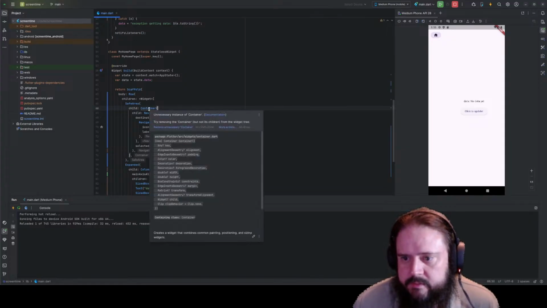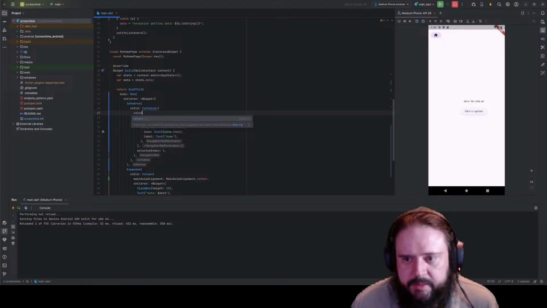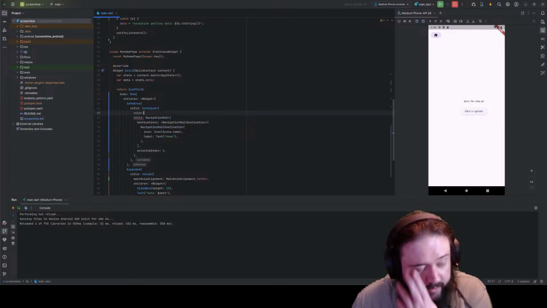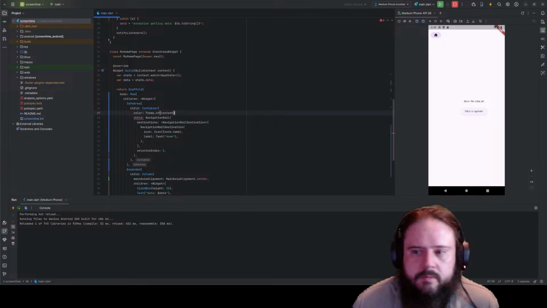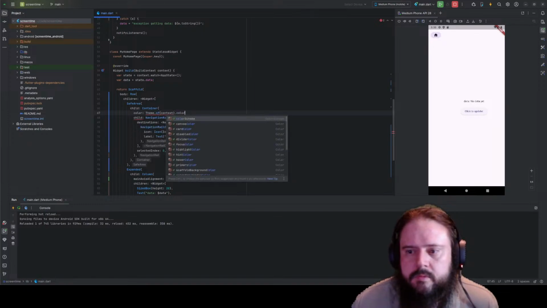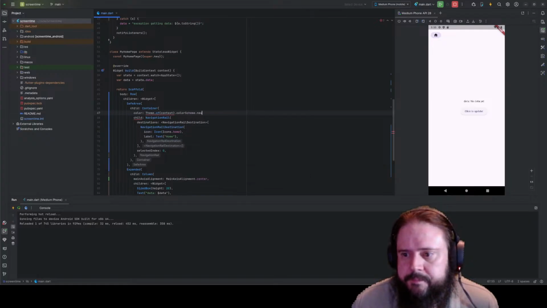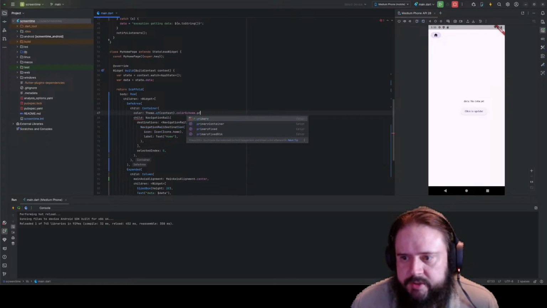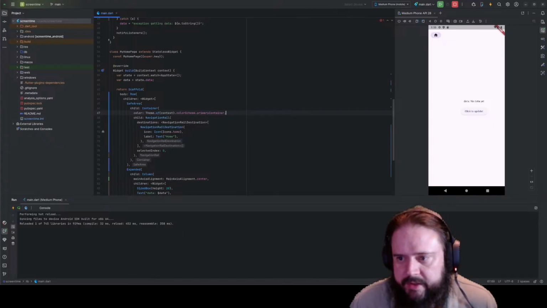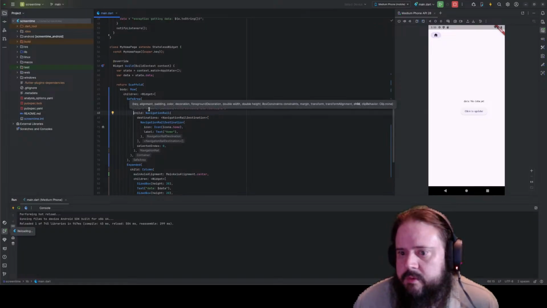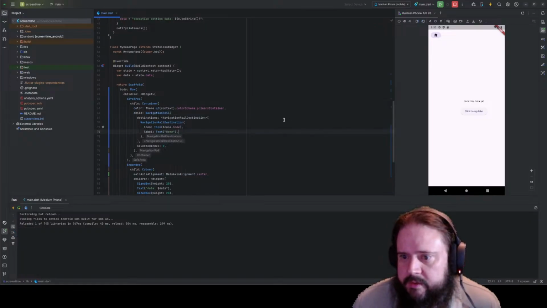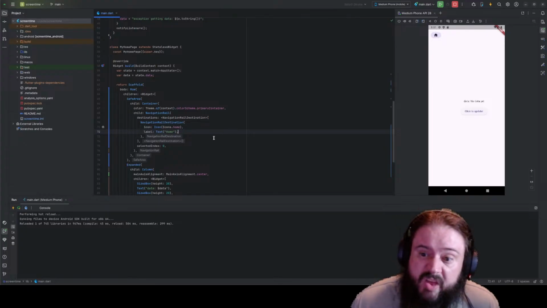Okay, but it's not, because I'm interested in color scheme dot, let's just say, we don't seem to have a navigation, but we can do primary container. I'm okay with that. What would that do for me? None?